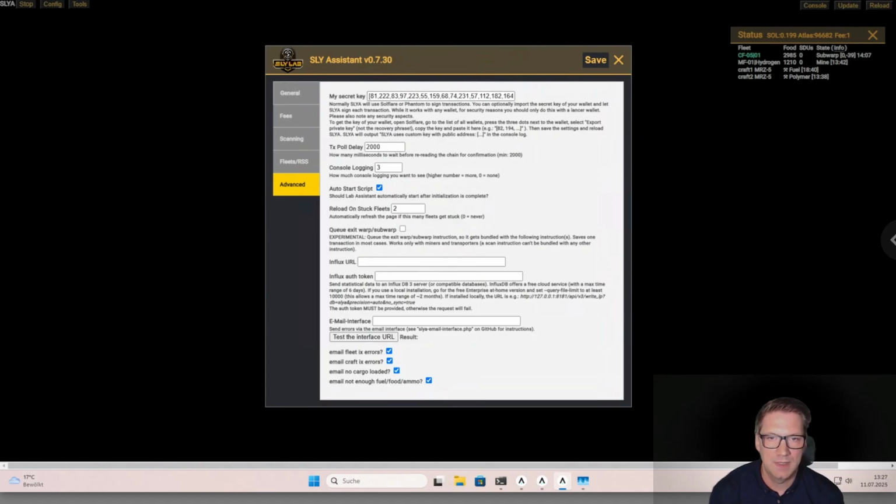Yeah, you copy this in here, and you get the key by exporting it from your hot wallet. So go to Phantom or go to Solflare, for example. Go to export secret key. Make sure those are not the 24 words or 12 words that you're using for a hot wallet. This is the secret key, so it looks like this in brackets. So make sure to copy paste this one.